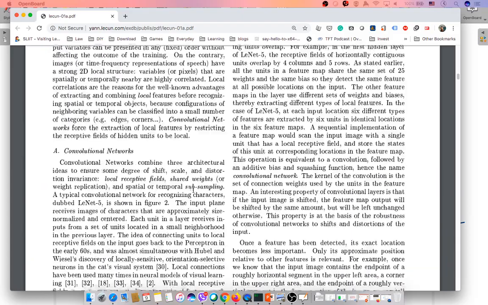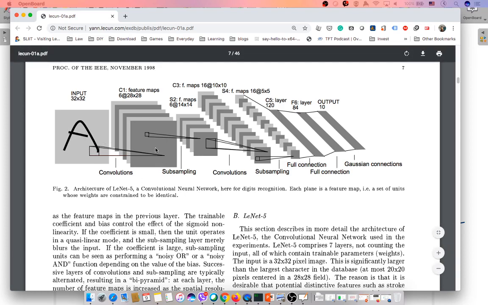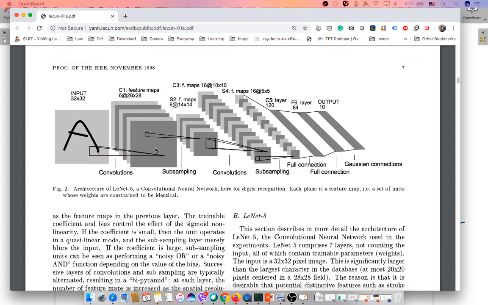Honestly, I have not read this paper, but you can see the base idea of convolutional neural networks. So what you do is you get an image, of course a text, a character, and then you find convolutions of it. The convolution is basically coming from mathematics or the DSP literature, digital signal processing literature, where you take two signals and you come up with a new, generated signal.